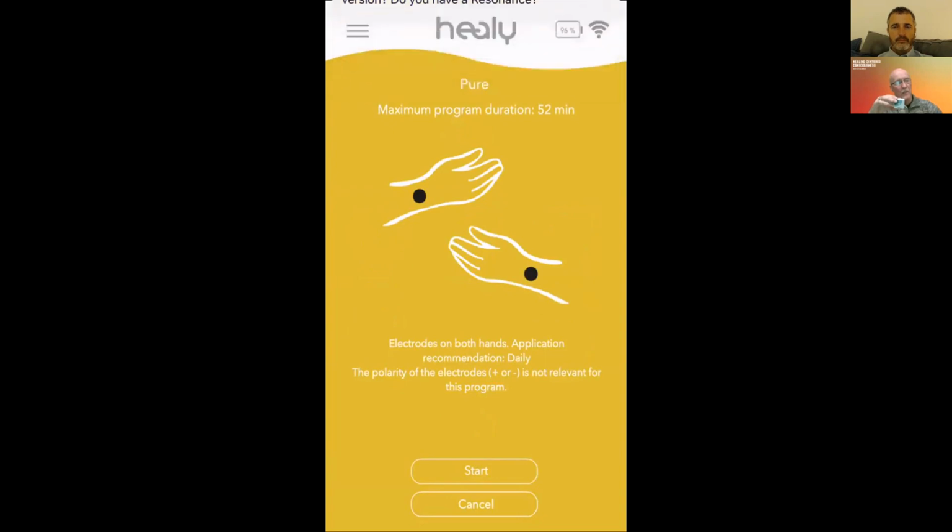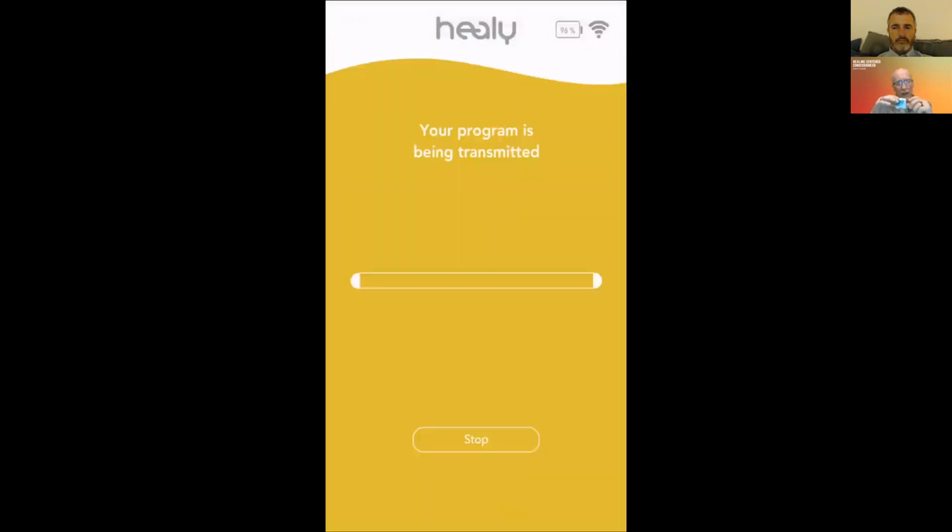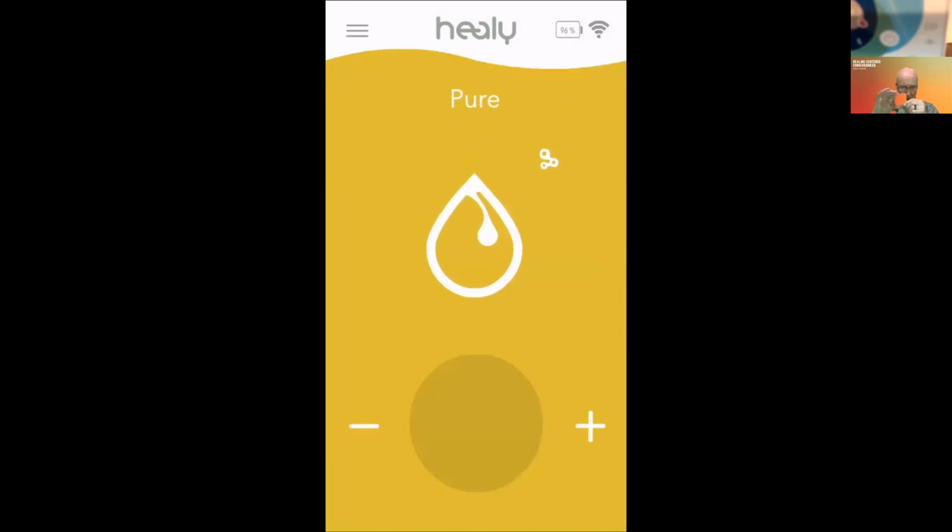Hit the start key. And what happens next is there's a very quick, rapid flash of the green light and the blue light. What's happening right now is you see a progress bar across your screen. And there's also a program loading on mine right now. So that's okay. Yep. So this is the load function. This is what it looks like normally. There is data being transferred from the app to the FT memory. Within the FT, there's a memory to store this program.